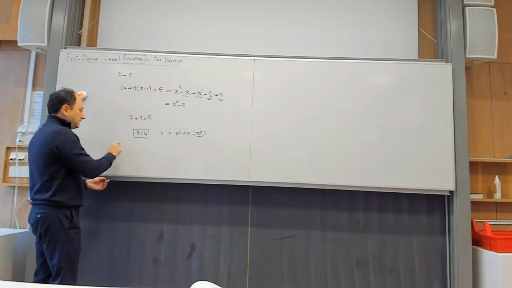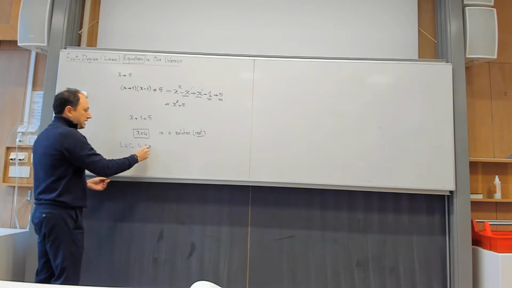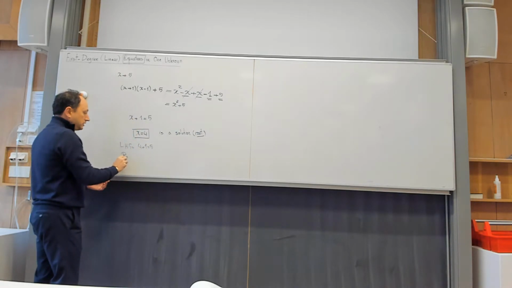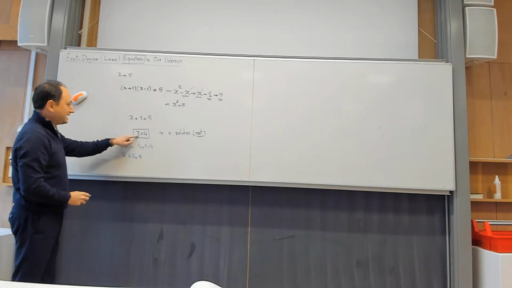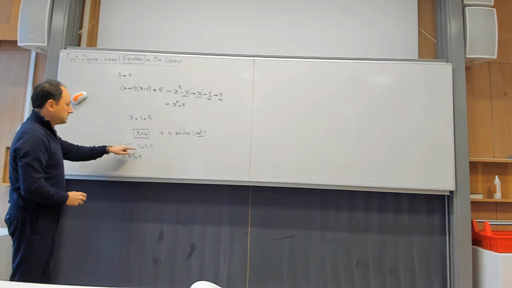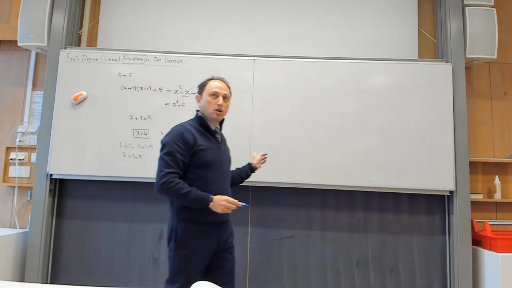So if I calculate the left-hand side for x equals 4, I have to write 4 plus 1, the answer is 5. If I ask you what is the right-hand side, the right-hand side is also 5. So for that particular value, the two sides match. So this is a root. But I cannot claim that I have solved the problem.